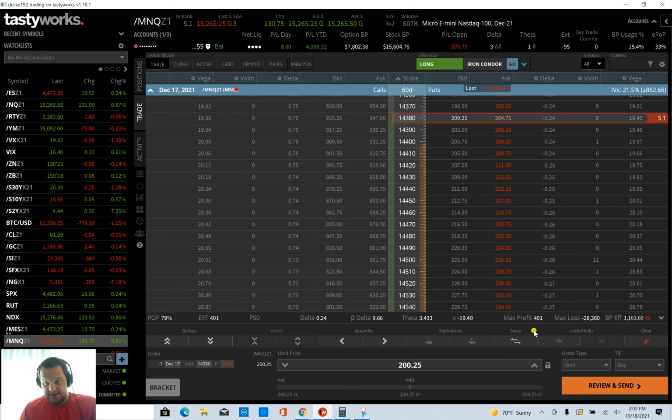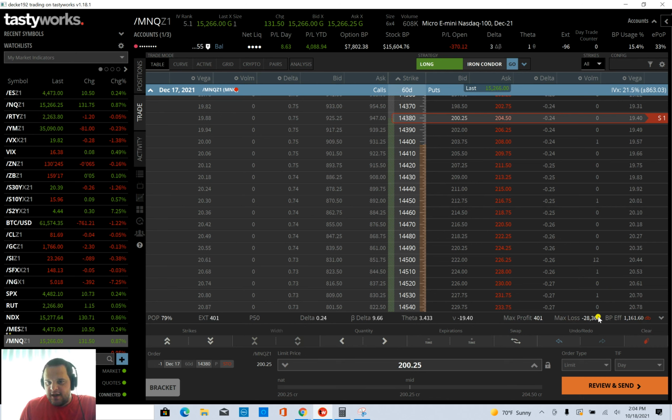That's one thing that's actually quite different on futures compared to stock. With an option on an equity, this would be a 100 multiplier, but for /MNQ, it's only a 2 multiplier. So it's a little bit different. The Tastyworks platform makes it pretty easy. You can see here your max profit of $400 and your max loss of $28,000 if this product goes to zero. So this would be your notional value here. One MNQ future is equivalent to about 80 shares of QQQ, which is the ETF equivalent. I can go through that later as well.